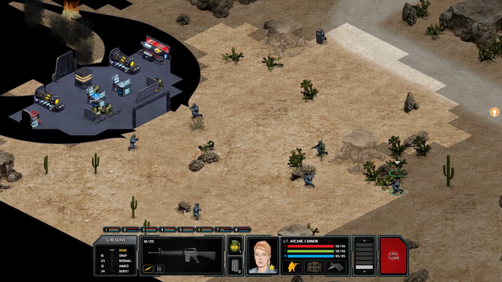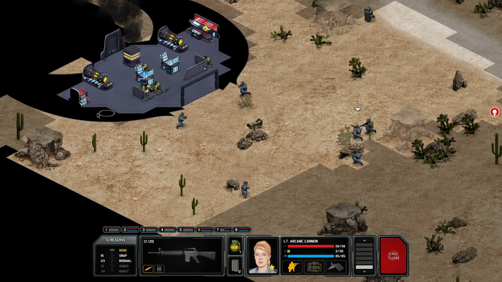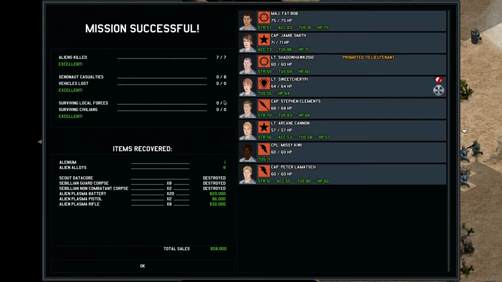Do we have anyone else who could move into a better position and potentially take another shot? Let's move Arcane Cannon forwards a little there. And crouch. 37% chance to hit. And we've got the kill. Oh, it did end the mission. I was just about to say there must be another one left.